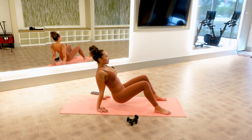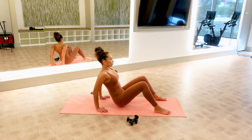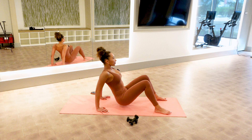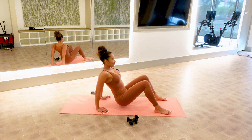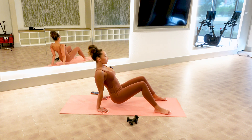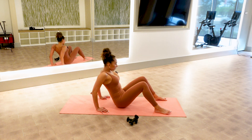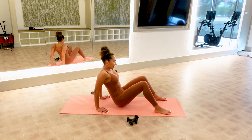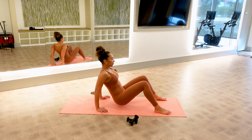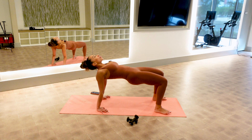Shift your hips back towards your hands a little — make these even smaller. Go again, ten — it should be way harder. Breathing. Two, one — hold it. Last time, shift your booty back towards your hands more. Go ten — use those arms. Five, my arms are on fire. Three, two, last one — hips go back up to the ceiling, stretch through your arms, and melt down. Extend your legs out long.